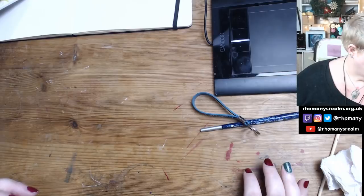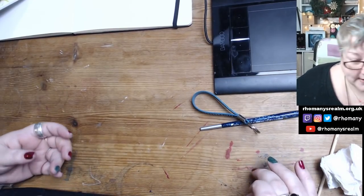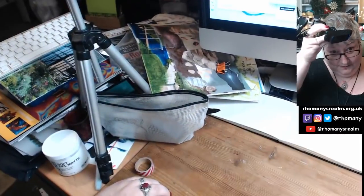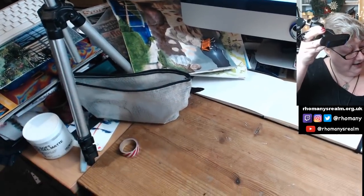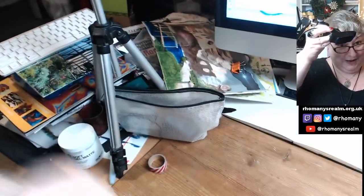What I would recommend, and I believe somebody asked me just now, so I'm going to grab it. Sorry, my desk is a complete disaster at the moment. Look at this mess. Because I was collaging things, and I keep going like that, being a lefty. And this pile just gets bigger and bigger and bigger until it falls over.